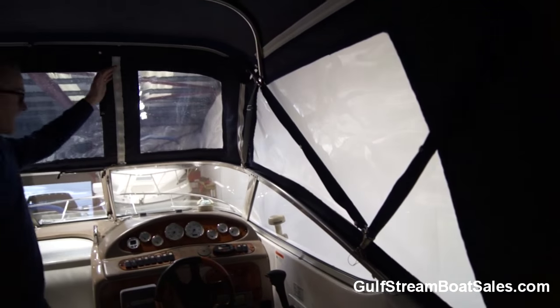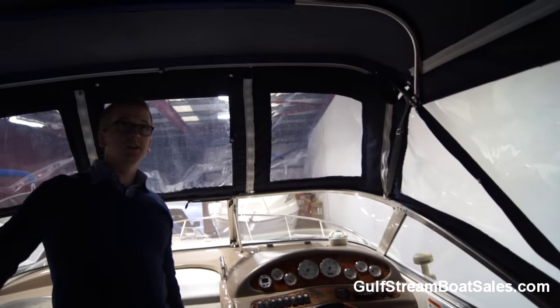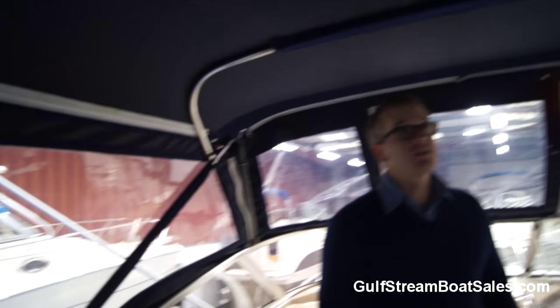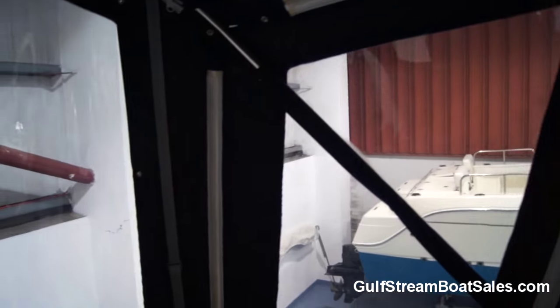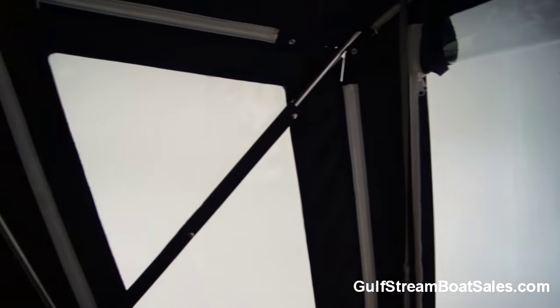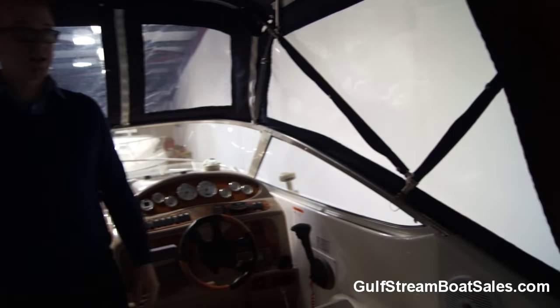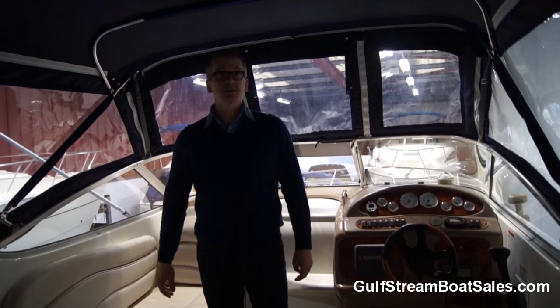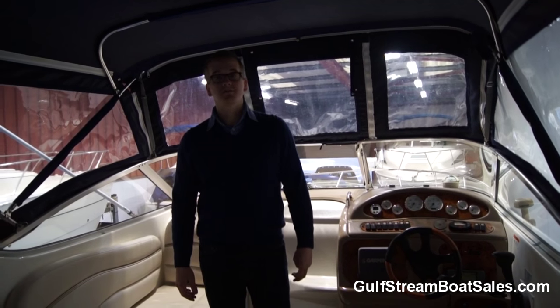You get full standard headroom right the way up to the helm position, and there's loads of headroom here. Even for taller people, you're going to have no problem moving around the inside of the boat. All the zips are there, all the buttons are working, all the little clips and catches are all in really good condition. A good set of camper covers is really important on a boat of this type in this part of the world, and this boat ticks the box. It has a lovely set of camper canvas covers.